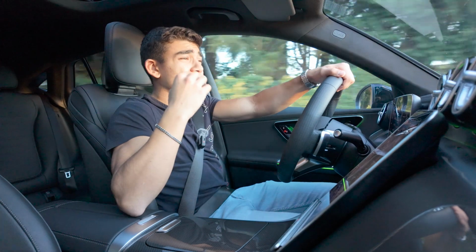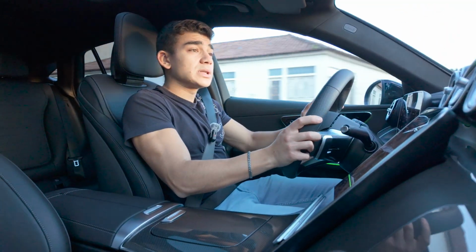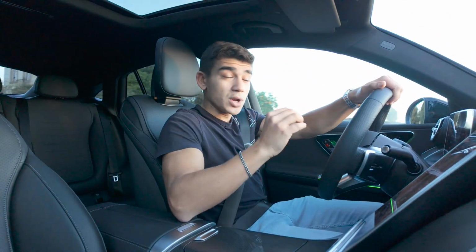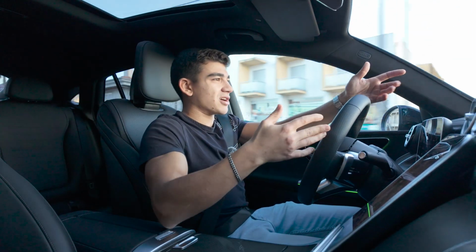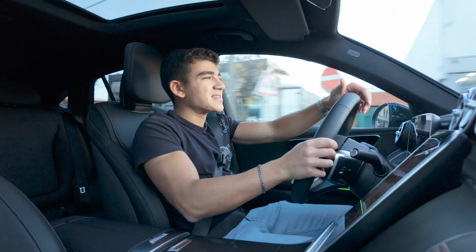On the highway, you don't hear one thing. As you can see, currently on the road driving, the isolation is really, really good. And especially in electric mode, you can't hear a thing. And that's a good thing about this car. One downside of having such a plush car is that whenever you want to do sporty driving, whenever you do dynamics, it's a very heavy car.